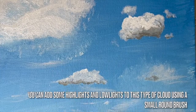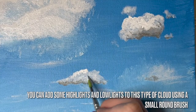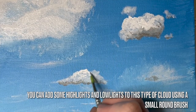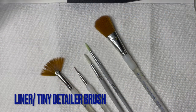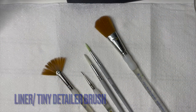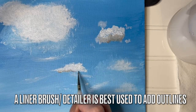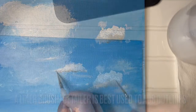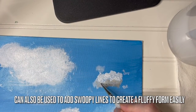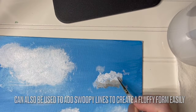You can also add some highlights and lowlights to this type of cloud using a small round brush. A liner brush or a tiny detailer brush can be helpful in making cloud details. A liner brush / detailer is best used to add outlines. It can also be used to add swoopy lines to create a fluffy form easily.